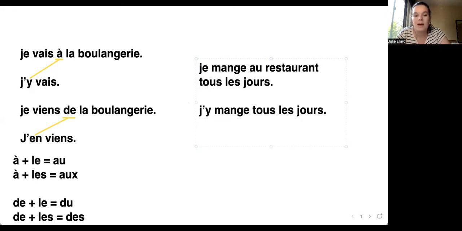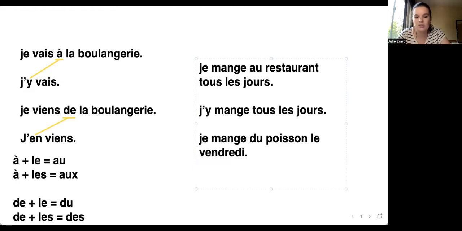Okay, now if I want to say je mange du poisson le vendredi, I eat fish on Fridays, I will say j'en mange le vendredi. I eat of it, I eat some of it, I eat it on Fridays. Okay, j'en mange.